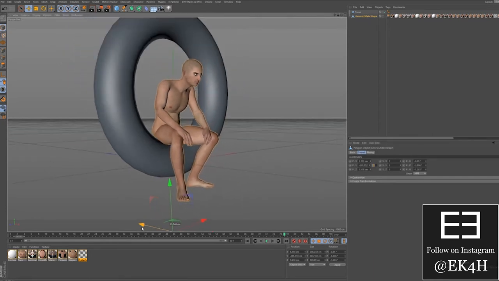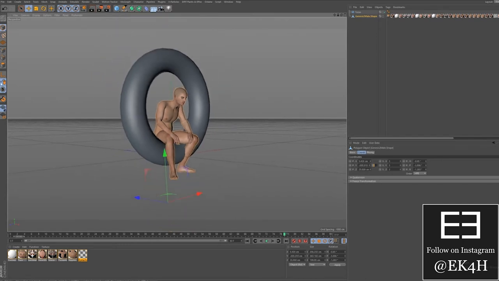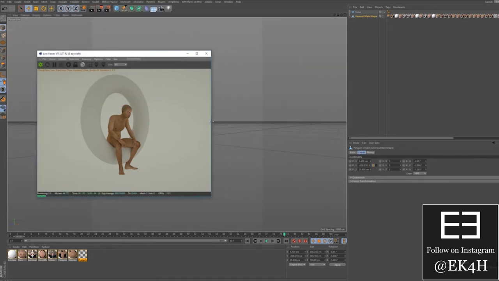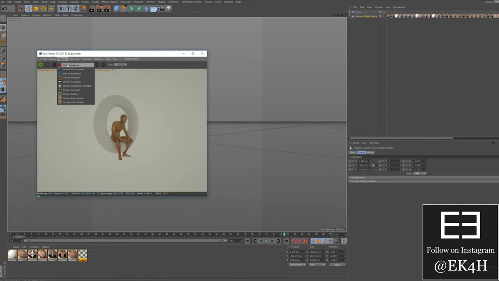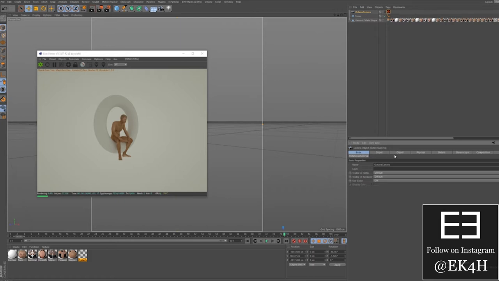At this point we've gotten far enough to set our scene size. I'm going to render it at 2048 by 2560 with 100 dpi. Pop in a camera for better scene control, select the camera and go to the object tag. We'll set our lens to 75.